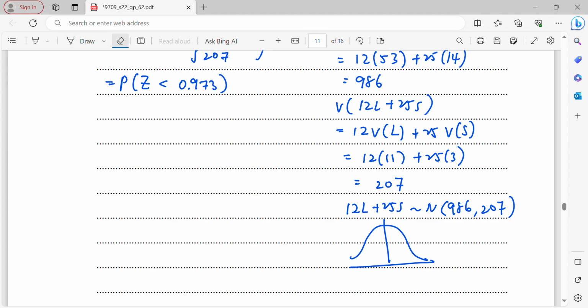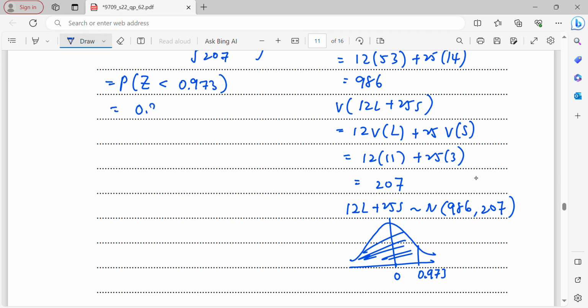No, I would not say because of less than, because of z. Okay, you have standardized it, therefore you must sketch a graph. So it is a symmetrical graph, and 0.973 is on the right hand side because the middle is 0. So now the region is less than, which means this region is exactly the same as the one in the table. Then I will just read directly from the table.